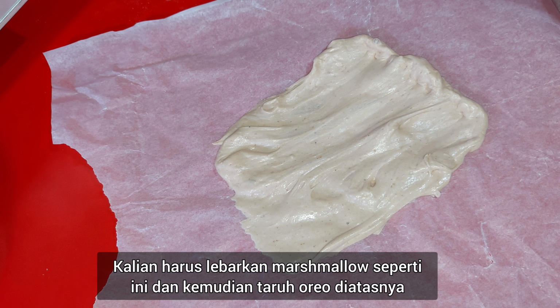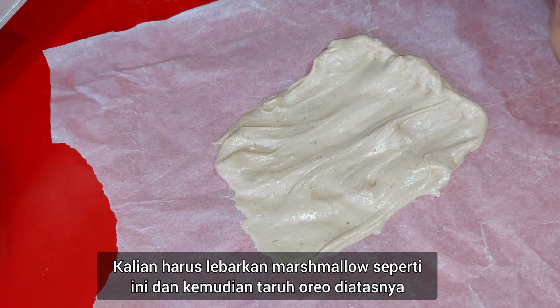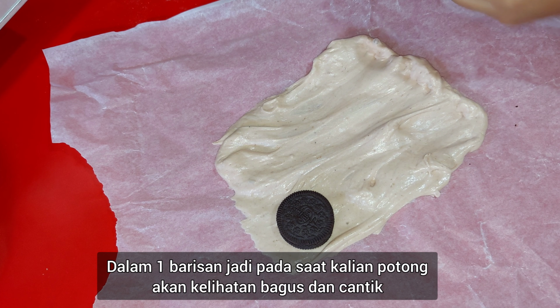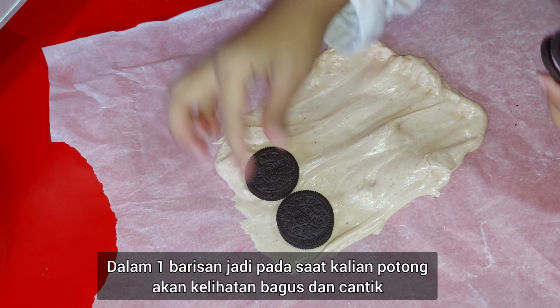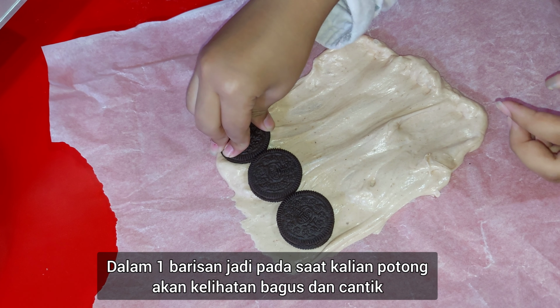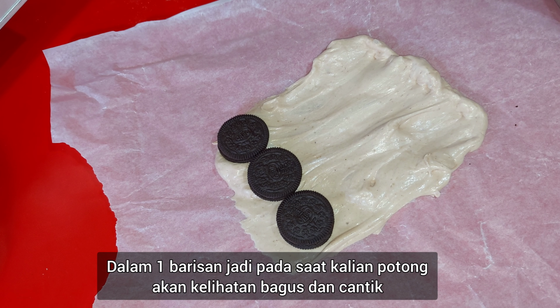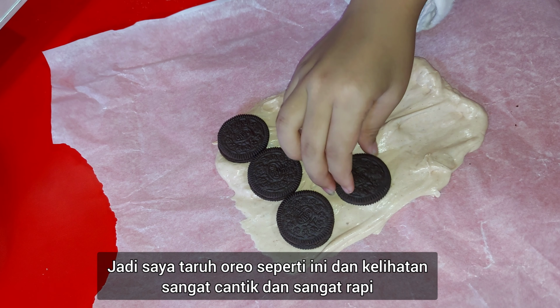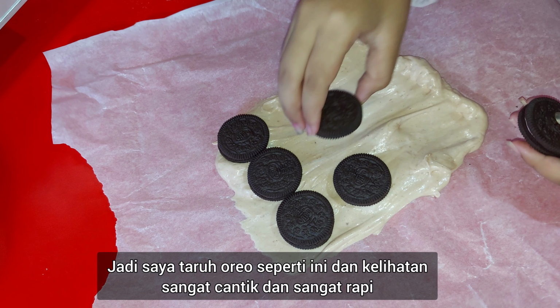You need to spread the marshmallow like this, and then you put in the Oreo like this in one row, so when you cut it, it's going to be really good and really pretty. So I'm putting the Oreo like this, where it's really pretty and also really neat.